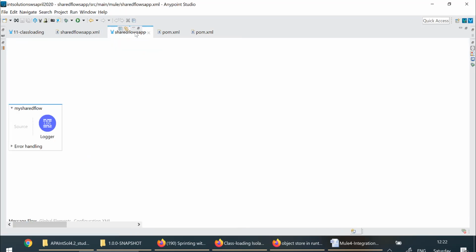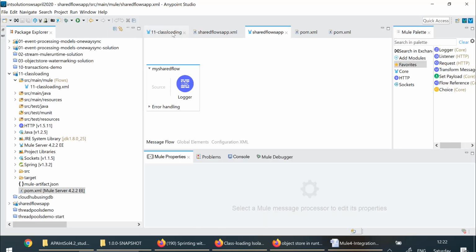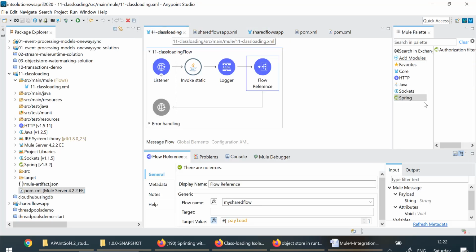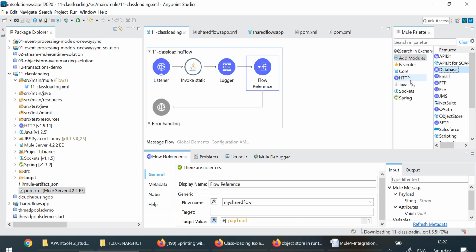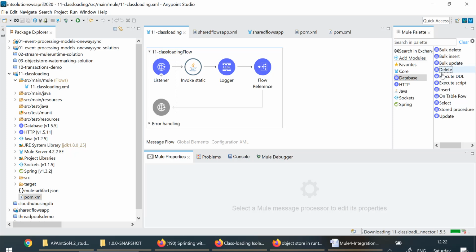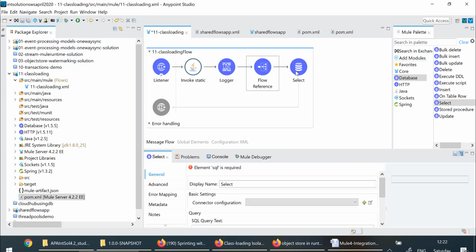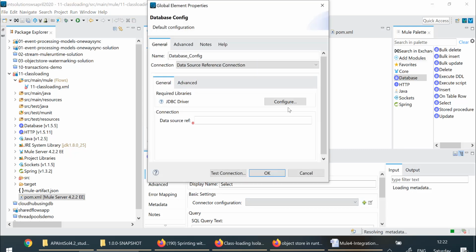I'll add database also. I want you to observe. So I'll add the database module. Okay. And then I'll just drag and drop, select anything like this. Then for this I'll try to configure a connector. Whenever I'm configuring a connector, it asks me to configure a JDBC driver.